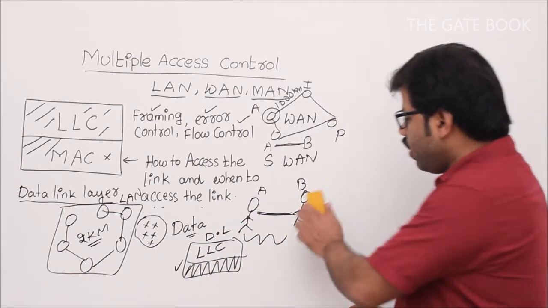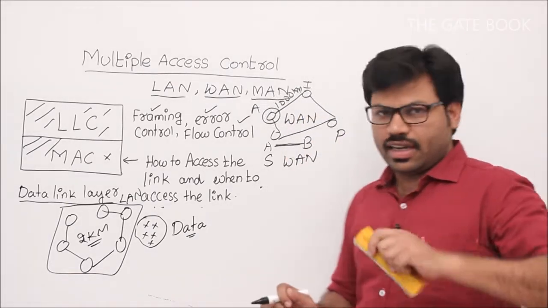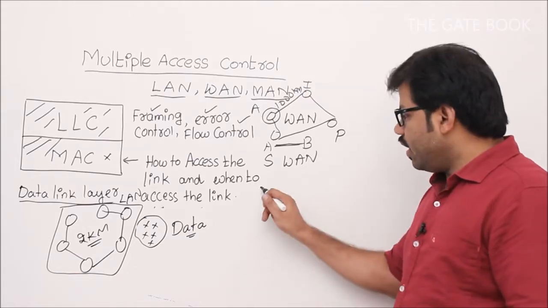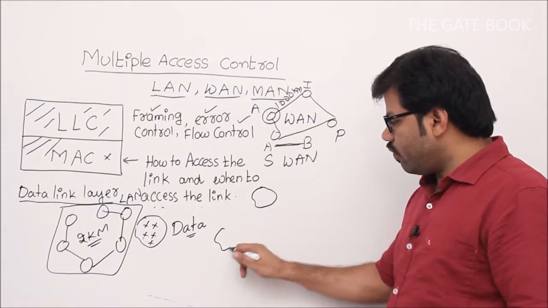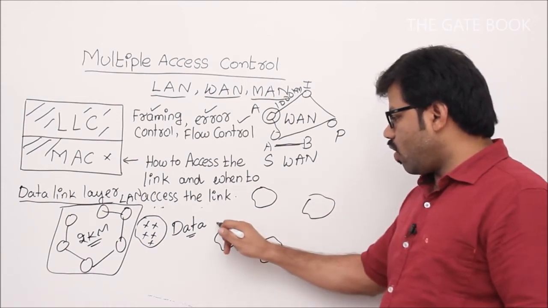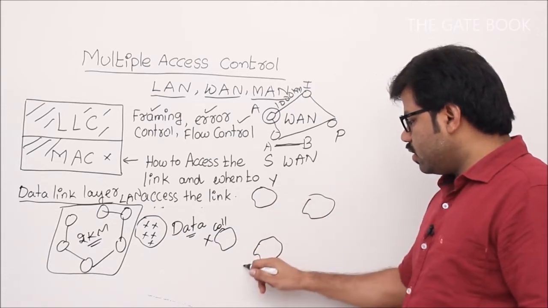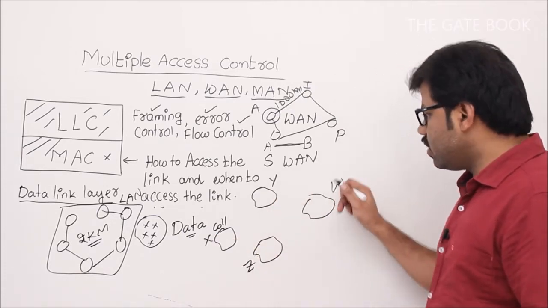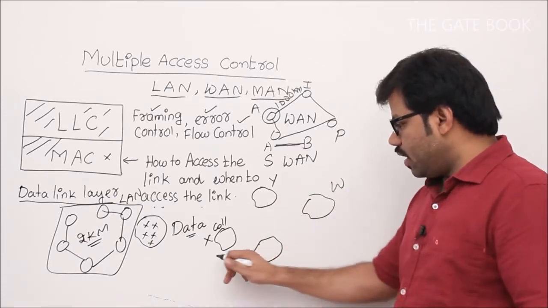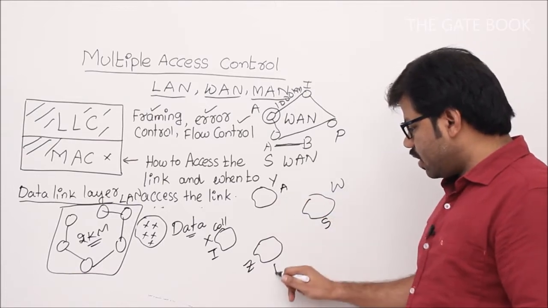Actually, why are you able to use the internet? What is the internet? I will explain the internet in a clear way again and again. At this moment, I just introduce what the internet is. The internet is nothing but a lot of small computer networks. Imagine, let's say this is your college, some X. There is another organization Y, Z. In that way there are a lot of organizations, and each organization has some computers, but they are distributed. Let's say this is India, this is America, same story, Sri Lanka and Pakistan.